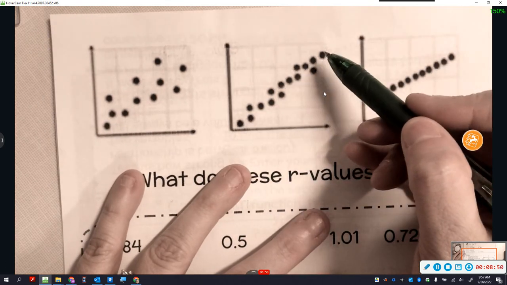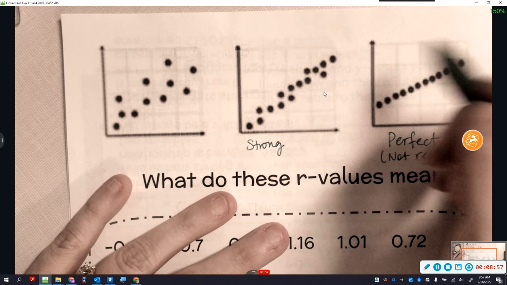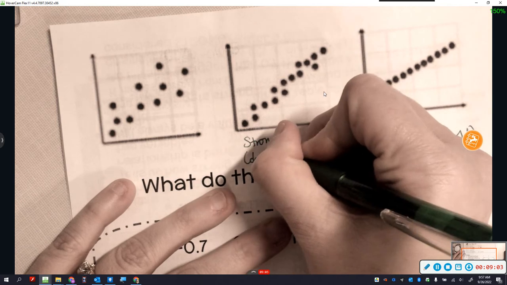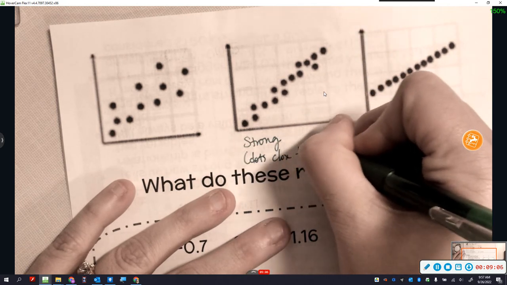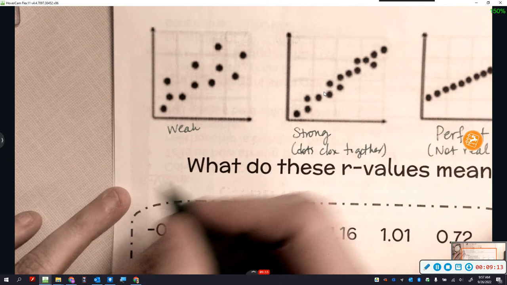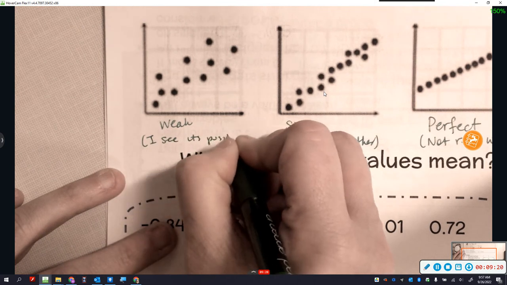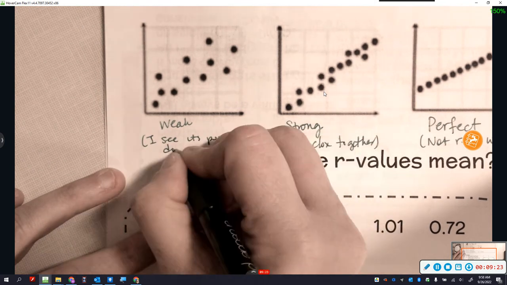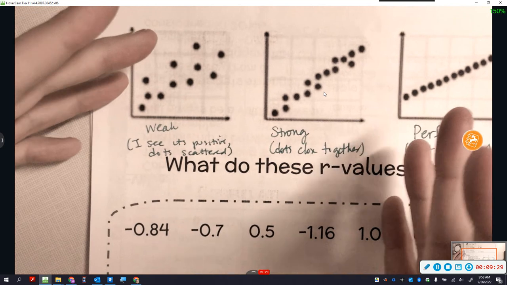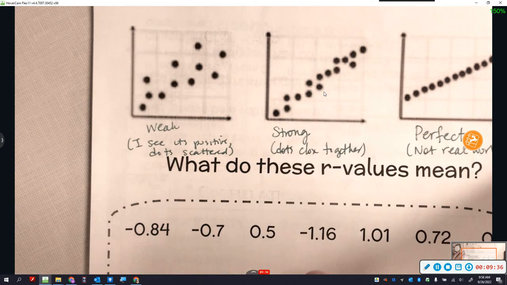You are not going to see a perfect correlation. It's just not a real thing. But if you did, every single point you graphed would be on the equation of the line. And by the way, what we're doing here is called linear regression, and that's how we find that line of best fit. So this one is perfect. This one, these dots are pretty close together, so that's good. I would call this a strong correlation, positive. But if it was going downhill, it would be strong negative. Strong means dots are close together. For this one I would call this weak because I can see it's positive, but the dots are scattered.